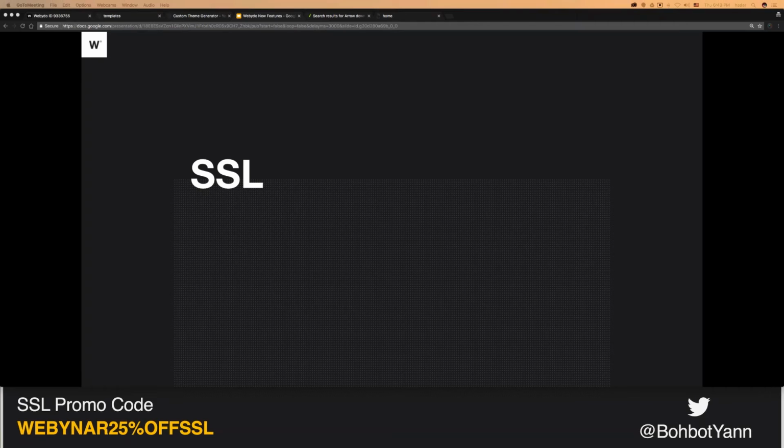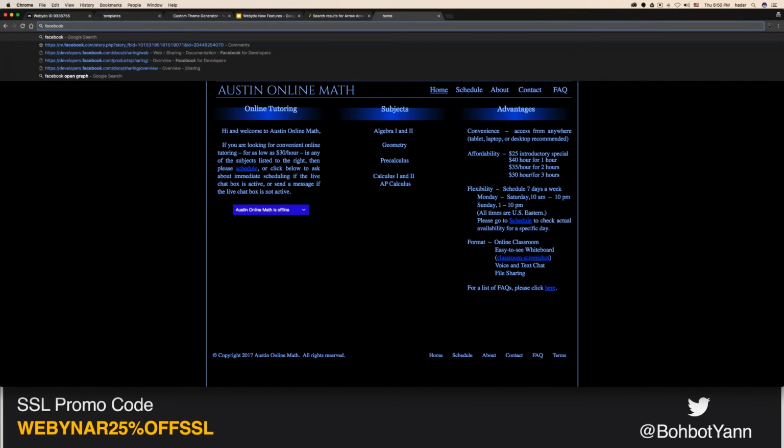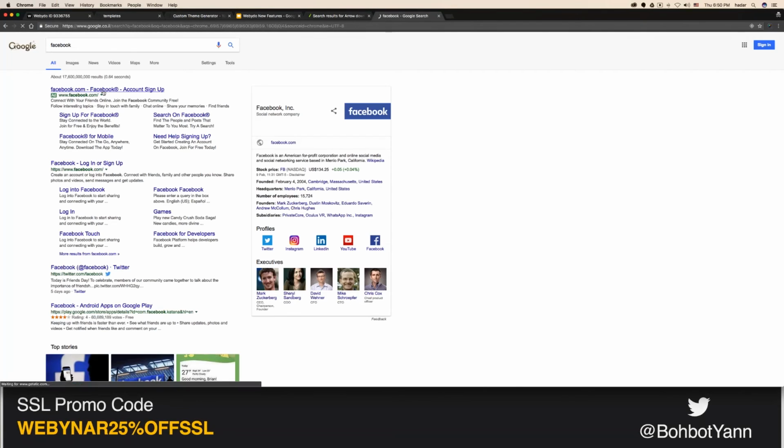Okay, so it just means that your website is completely secure. You can accept credit cards on your website. You can basically accept private information that cannot be public, so to say. So it's secure to browse through your website. Facebook is secure.